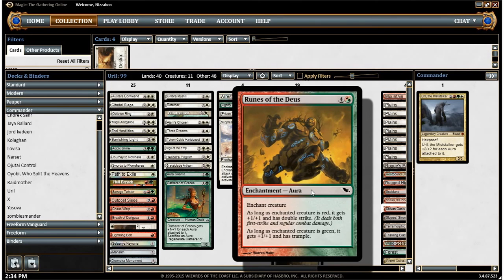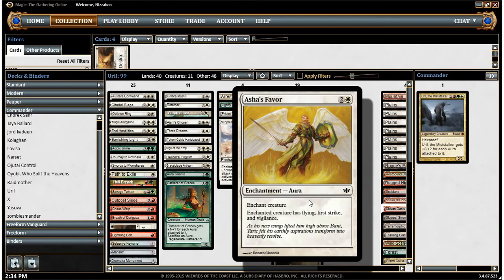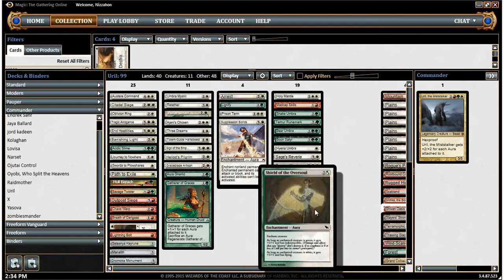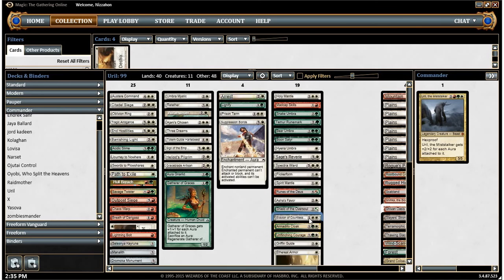You can almost kill them with 1 hit. If they don't have any blockers up and you drop Runes of the Dais, you hit them for 18 damage. So if you've hit them at all before that, then they're done. So Ash's Favor, which gives him a bunch of keyword abilities, flying, first strike, and vigilance. Shield of the Oversoul makes him indestructible and gives him flying and a boost.